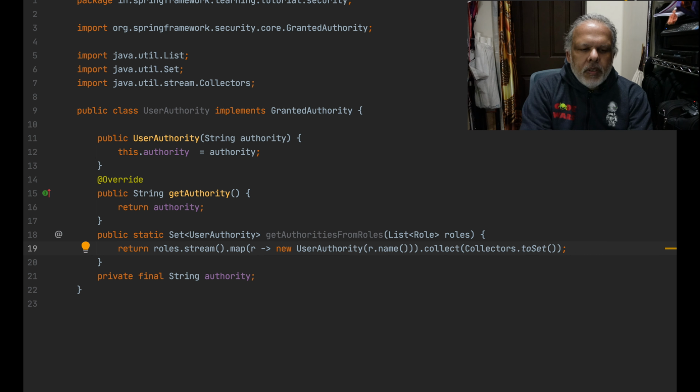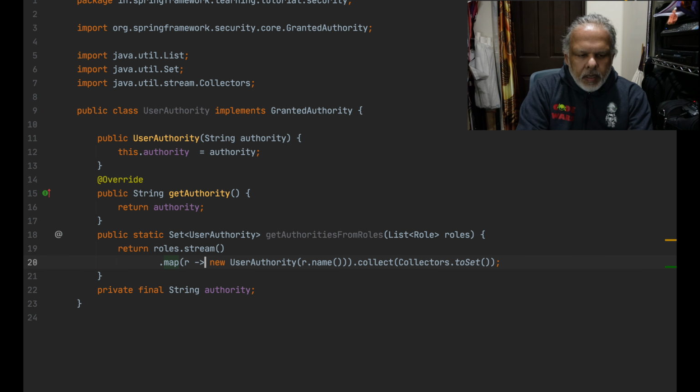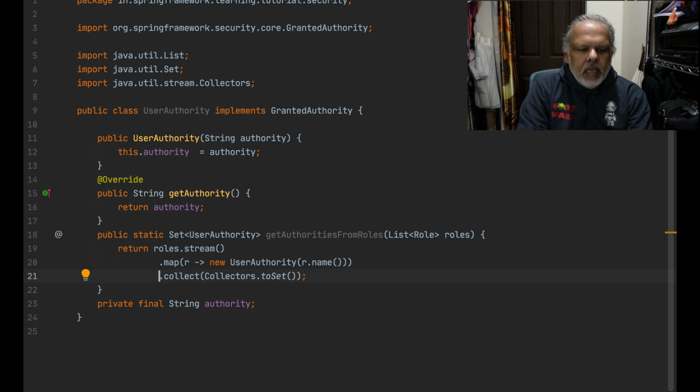So basically if you see this particular piece of code, it will take the list of roles and return us a set of user authorities.